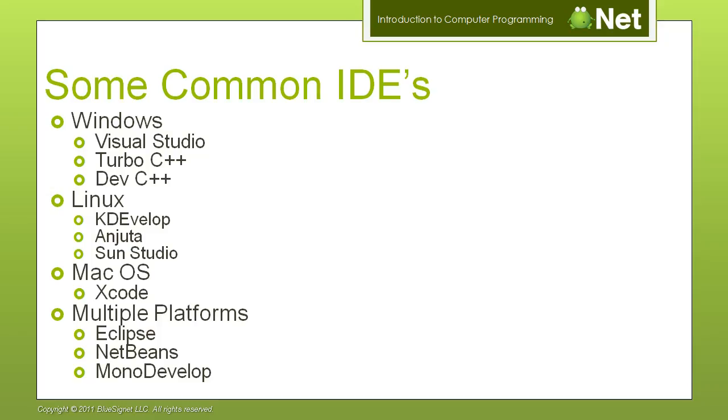And in Linux, Brian, talk about what we have in Linux. You have KDevelop, an IDE for the KDE shell in Linux. Then there's Anjuta, another open source Linux IDE for C++ and other languages. It's very similar to Dev C++, but not specifically tailored to KDE. So this is more commonly used for the GNOME shell. Then Sun Studio for Java and other languages like that.